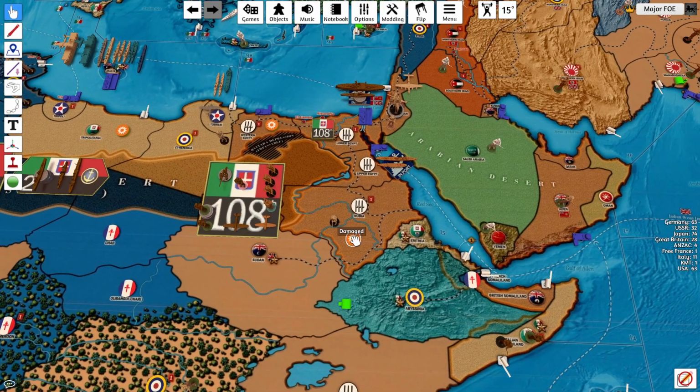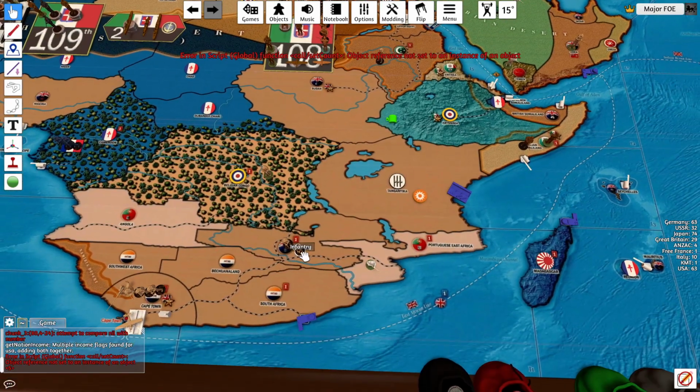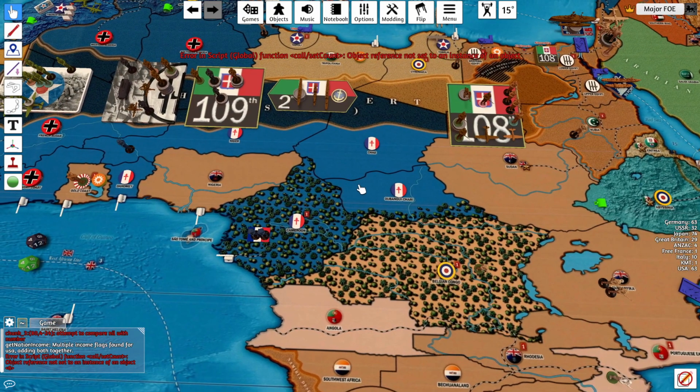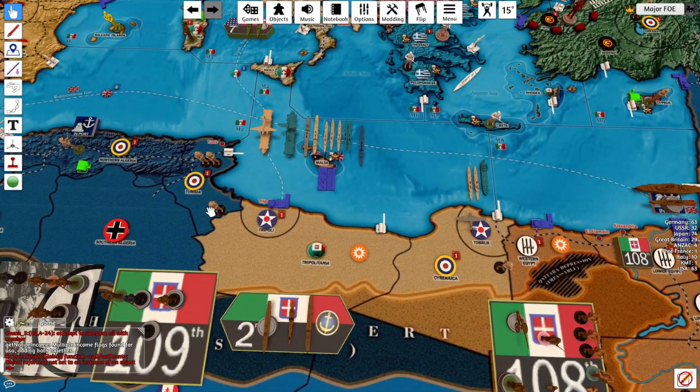Infantry is going to walk up into Nubia and take that off the Italians. The 2 infantry are going to walk from Rhodesia into Tanganyika. So that'll take that out. That's a French combat. Infantry in Tunisia will walk over into Tripolitania.